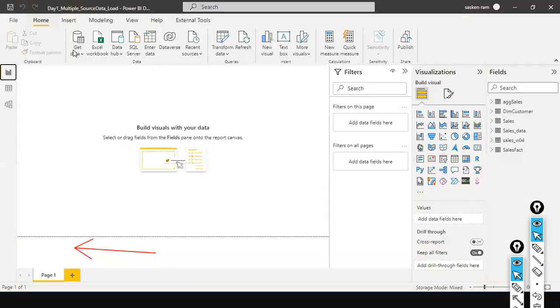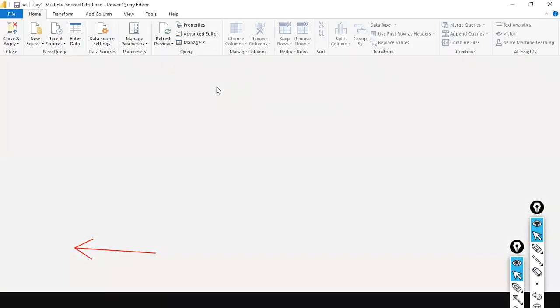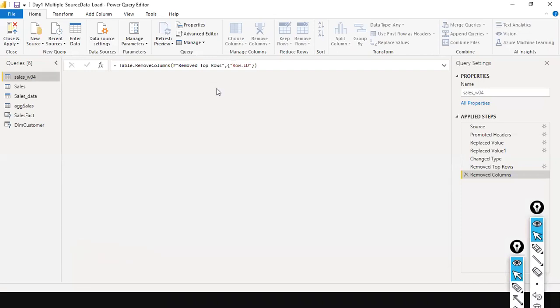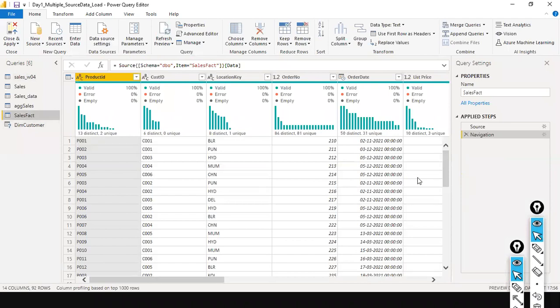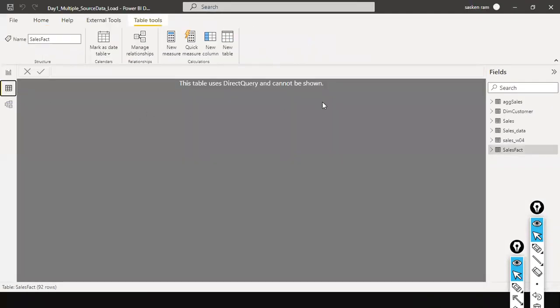But guys, if you remember, if I go to the Power Query editor, you can still see that. For sales fact, we have used the direct connectivity mode, but here you can see the data, whereas in the data view, you cannot see it. So what is happening in the case of direct query mode is, it is not loading the data of your table sales fact into your Power BI Desktop. Instead, it retains that data wherever it is. It is not going to import the data locally. Simply, it will import the metadata.